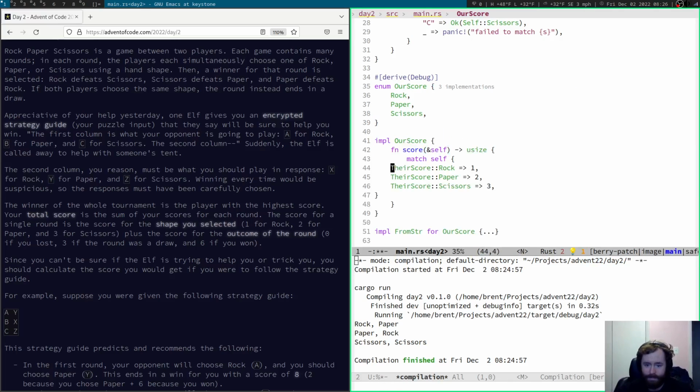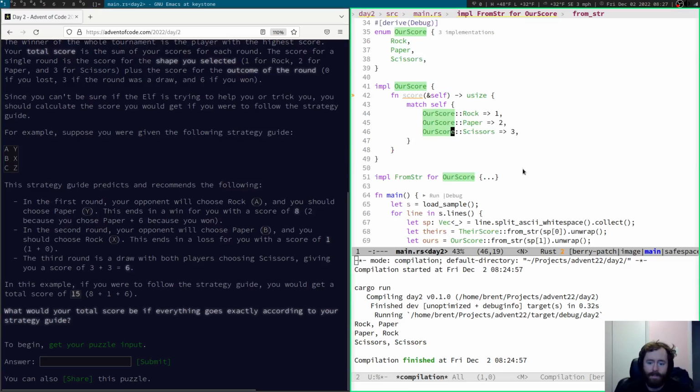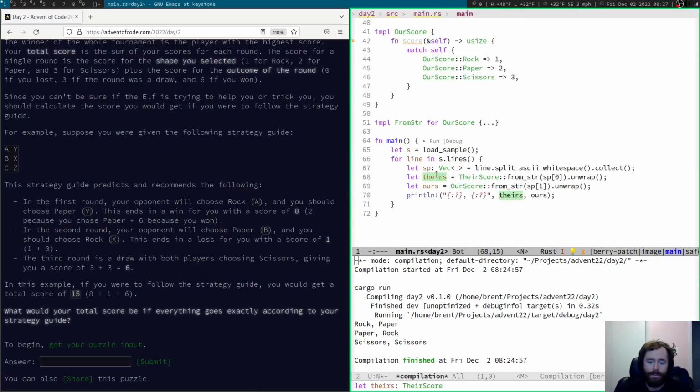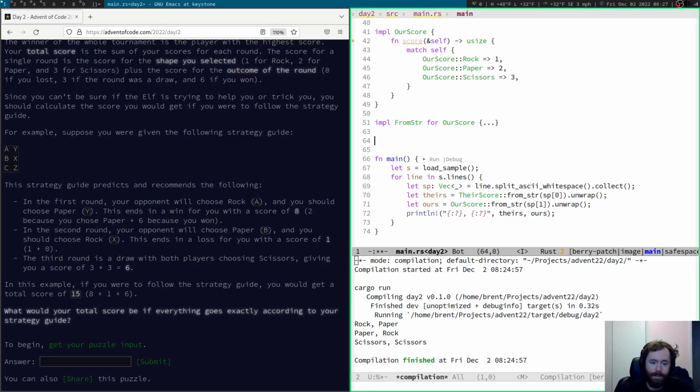Our score. Great. Okay, so now for each line, after we've parsed it, ours, theirs, we can get the score for this value itself, and then we can add a little helper function for the win-loss score. I guess we'll call that score as well.